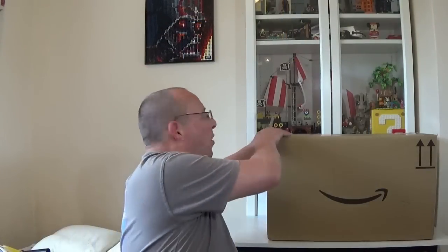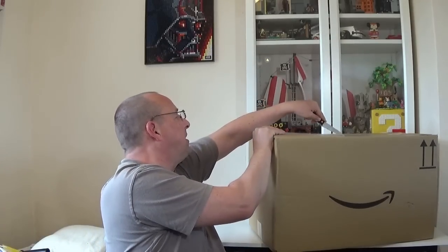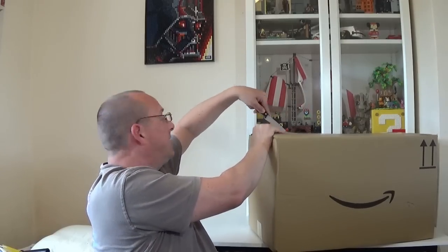There's a couple I think of boxes here which do include some Amazon Prime deals, but most of the deals were before that, and there have been some really unusual and strange sets on discount that I wouldn't normally buy, so it's an interesting haul for me. So I think we'll start with some of the bigger boxes first at the bottom. Let's move everything else out of the way first. Box number one then, this is the biggest of all of the 8 Amazon boxes that I've had delivered recently, and let's have a look and see what we've got inside here.